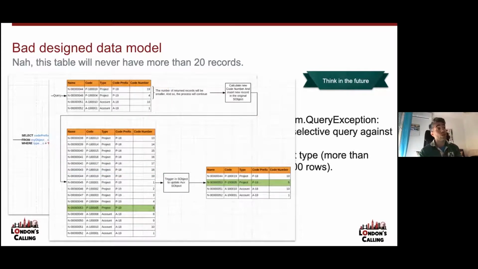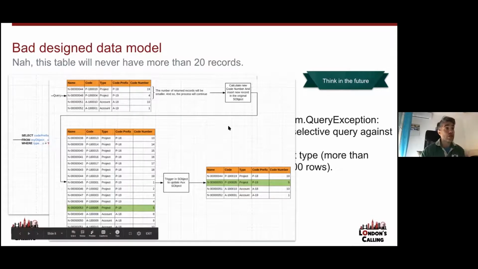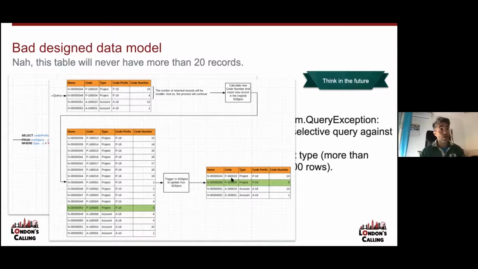We created a new and smaller table that holds only the last record for each code prefix project, and created a couple of triggers, one for inserting the new record in the original table, and one for updating this new table with a new record. In this way, we were turning this issue into a future-proof application, or at least we were fixing this part of the application.